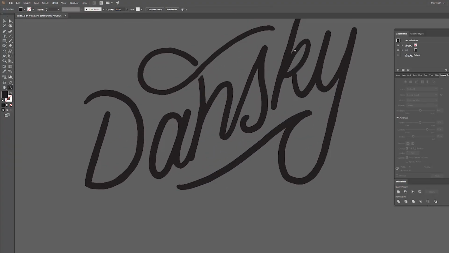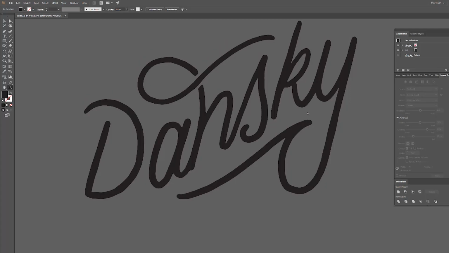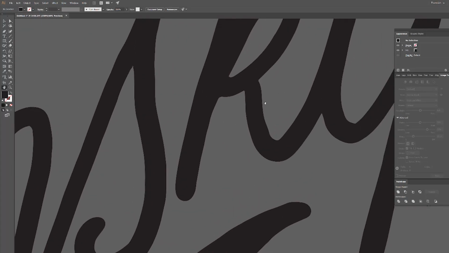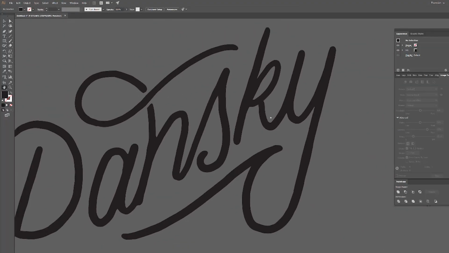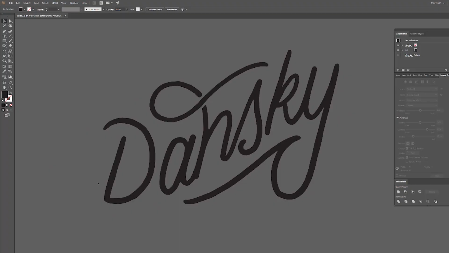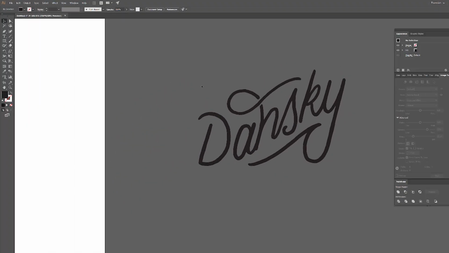And one of the really cool things about doing some of the final work in Illustrator like this is I can really zoom in now and select some of these individual anchor points and get my curves looking as nice as I want. If I wanted this to be absolutely perfect, I would probably just redraw it with the pencil, but again, that's probably something for another video because it's quite a long process to learn.